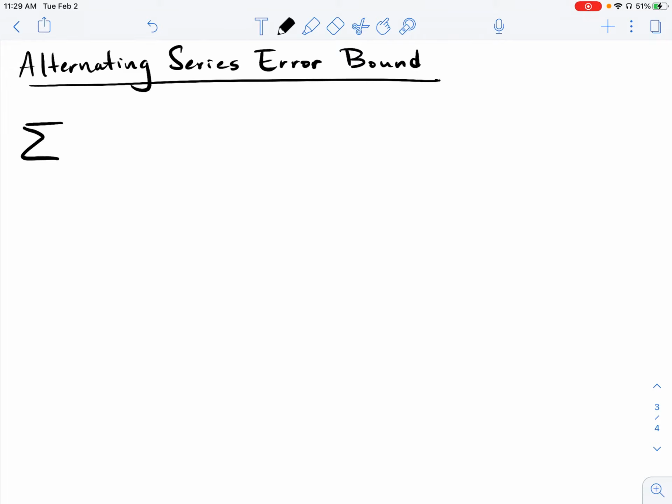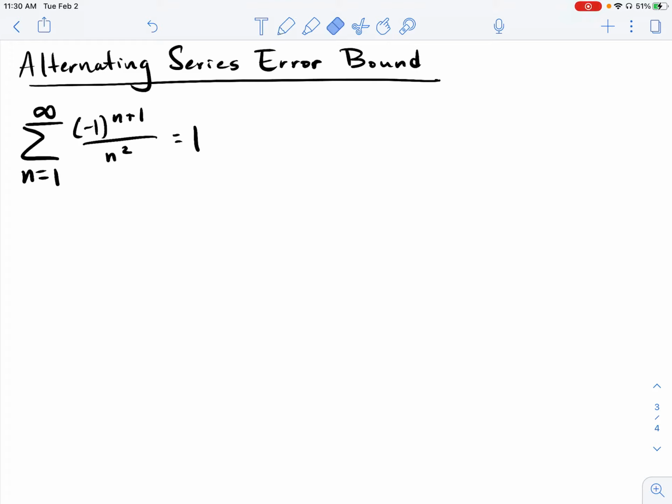So let me just start with something like this. So n is equal to 1, our upper bound is infinity, and let's say that our alternating series looks something like this. Okay, so let's take a quick look at what this series looks like. We know that our first term here, when n is equal to 1, that means our power here is going to be 2. So that means our first term is positive, and our denominator is simply our n value squared. So this would be 1 over 1 squared, which is just 1.